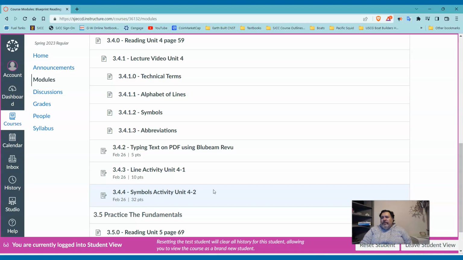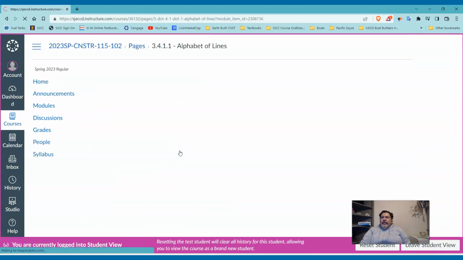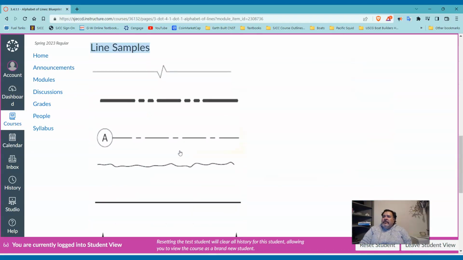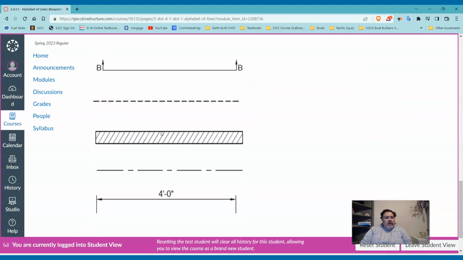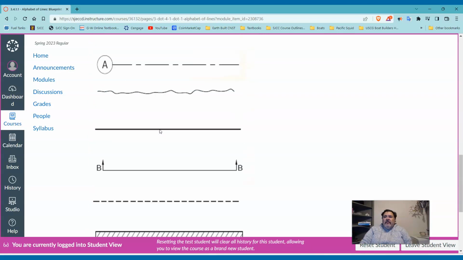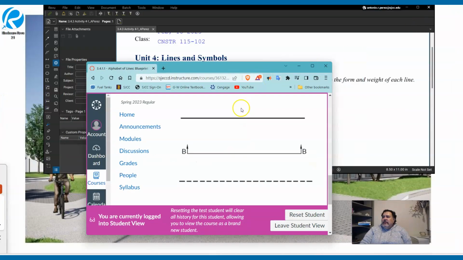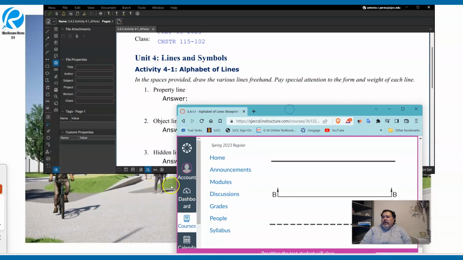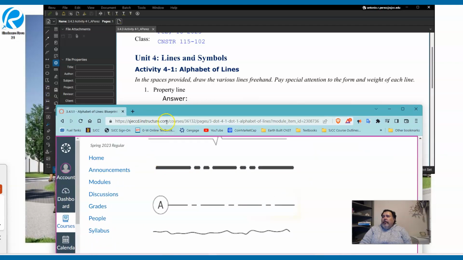So we'll go find the alphabet of lines, and in that alphabet of lines, scroll down and you'll see that list of samples that I have posted. Now we need to go find, and the question asks, show a property line.